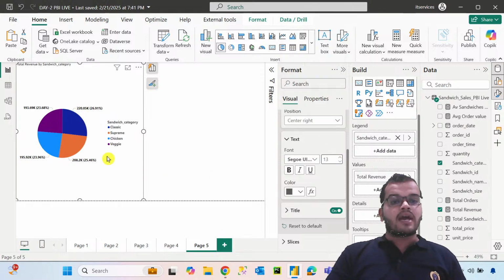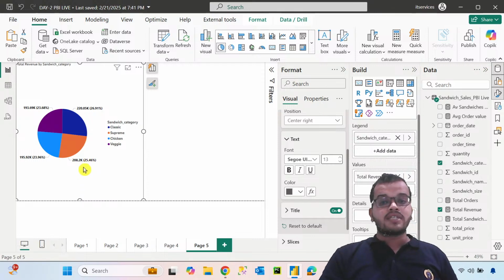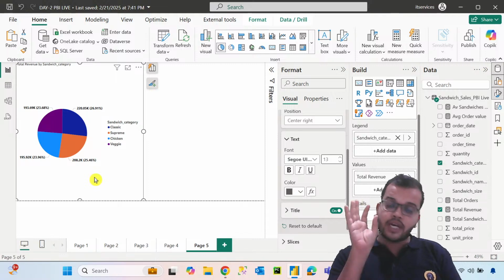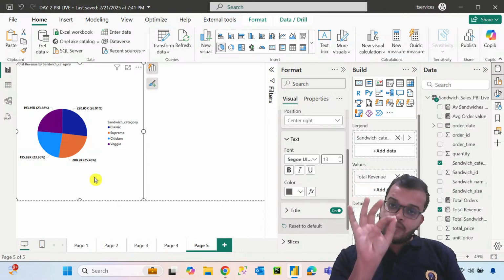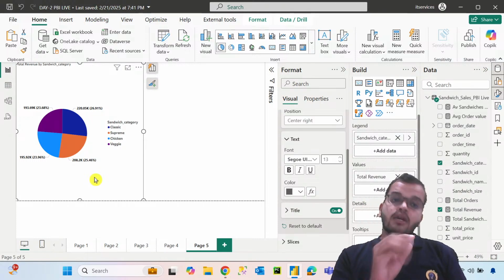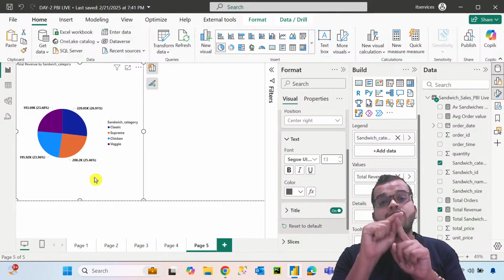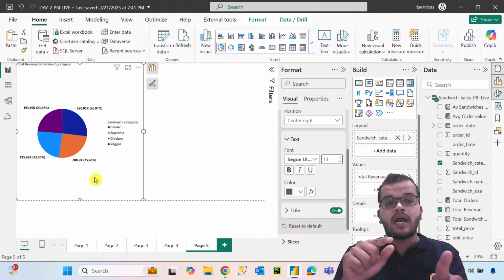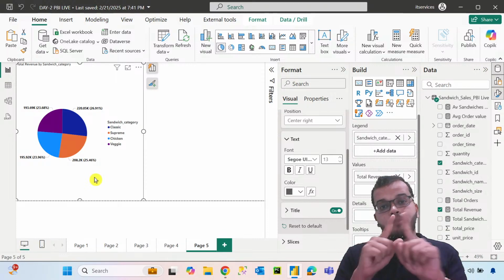Now as you can see, 1, 2, 3, 4, my level of category. What is the level of category? The categorical information I'm talking about. If the level of categorical information is less than or equal to 5, and you want to show the values in terms of percentages, then we have to opt for the visual called pie chart.